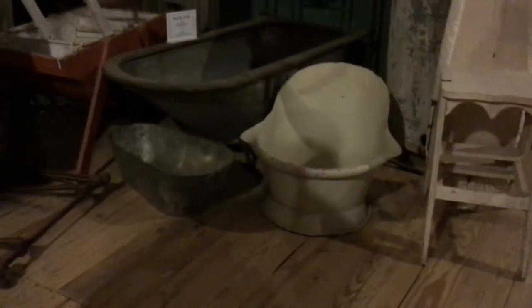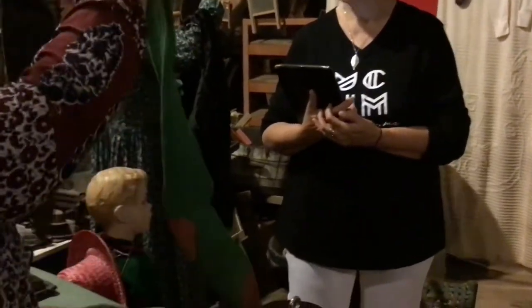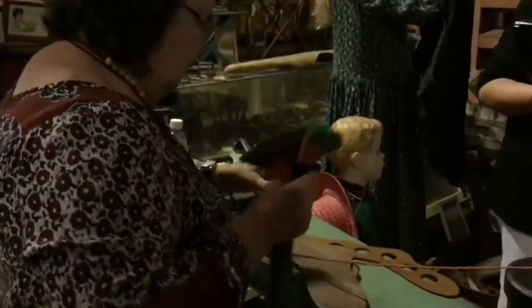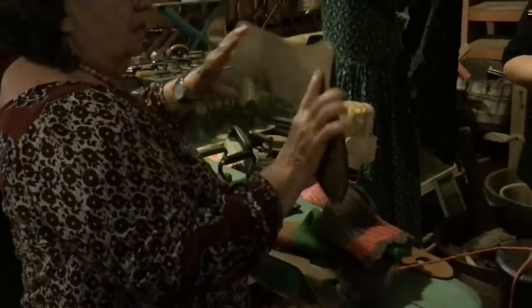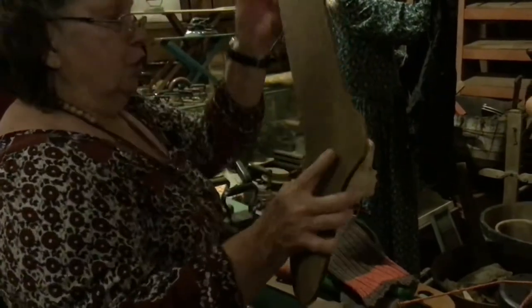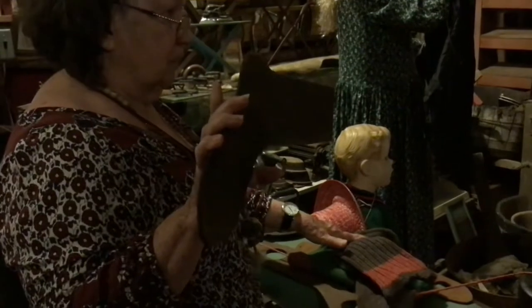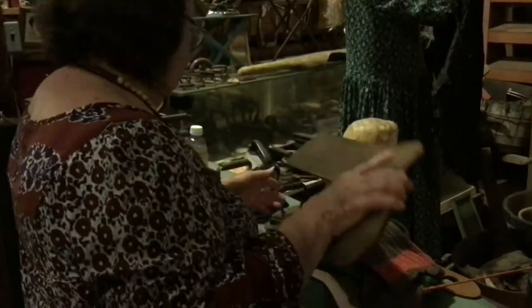And then the socks would shrink because they were usually made out of wool, and they weren't necessarily the same color. So your socks might look like this, this is a pair of socks right here. That's an actual pair of socks. But they'd shrink when you boiled them. So this would be the size that you would want that sock to be. And they would take the sock and put it on the sock stretcher. And then when it dried, it would be the right size for you. So they would use that.